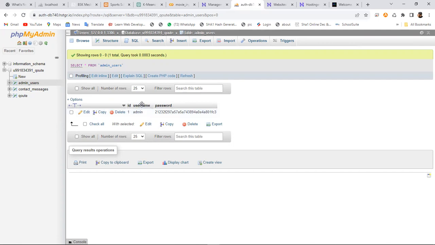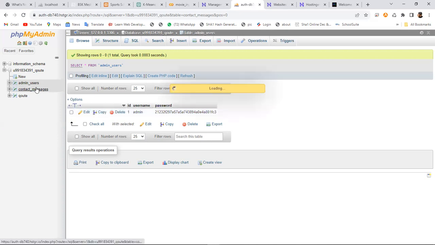Now in the form we shall expect username and then password. The password is always kept hashed because we prevent that if anyone gets into this database, they don't know the meaning of this. This is a password that is encrypted in MD5. The site will always decrypt whenever it wants to compare with some input from the website.